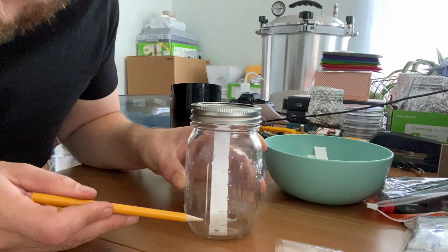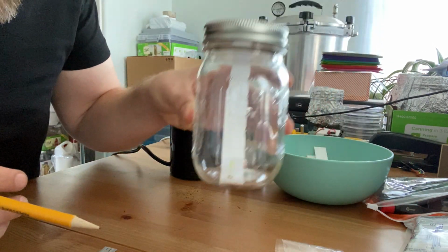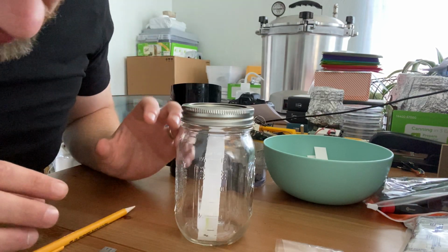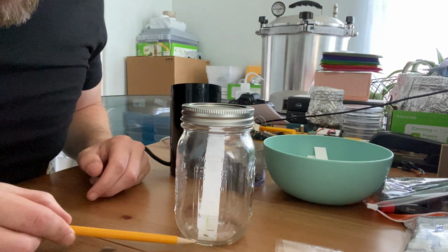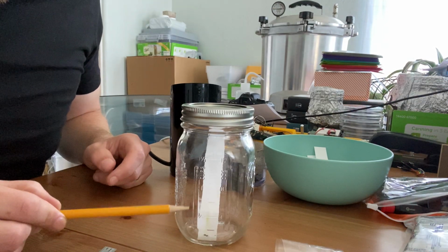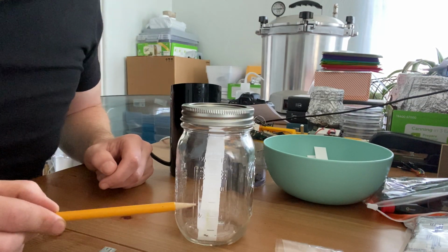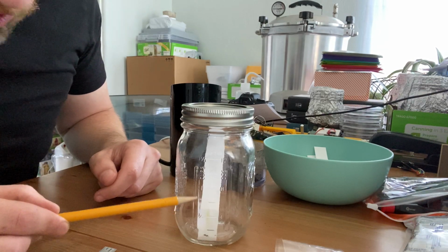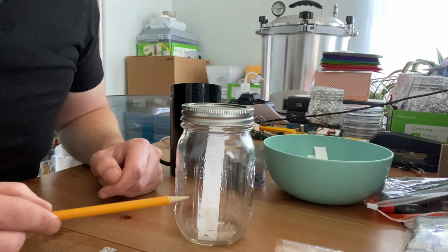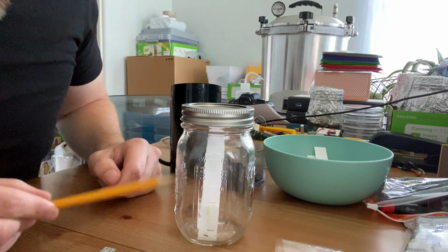In fact, if you look very closely, you can already start to see some green there. I'm going to set it down because I want to make sure that I don't tilt it such that the acetone covers up the sample, because that really will impede its ability to work properly. But notice the solvent front continues to rise. And what we're going to do is wait for the solvent front to stop. So once it stops, we can take this paper out and get a better look at the different compounds that have been separated out.